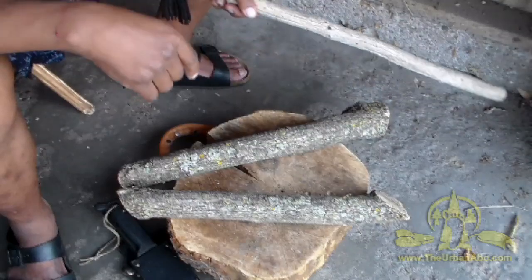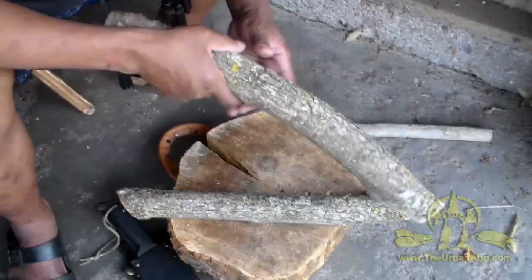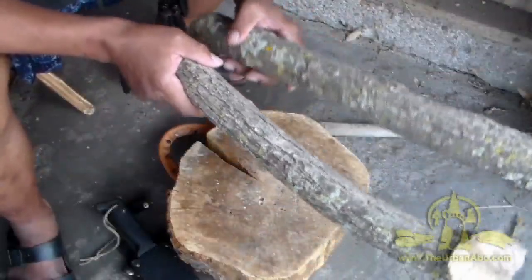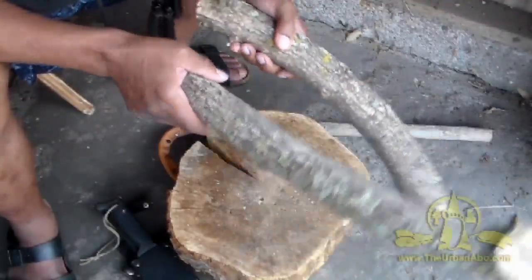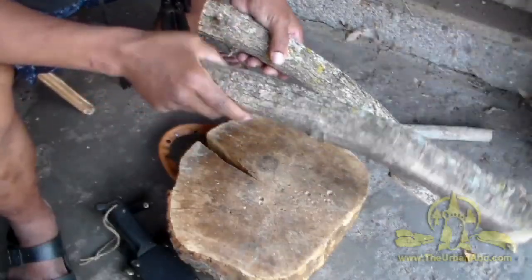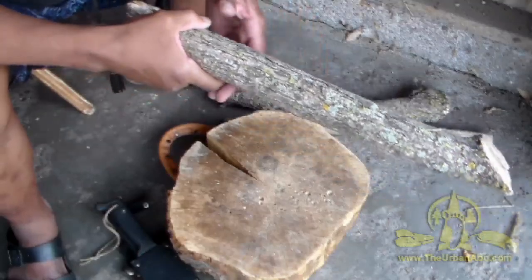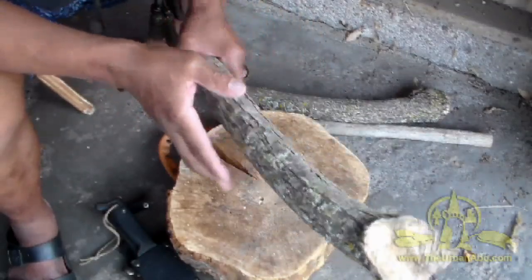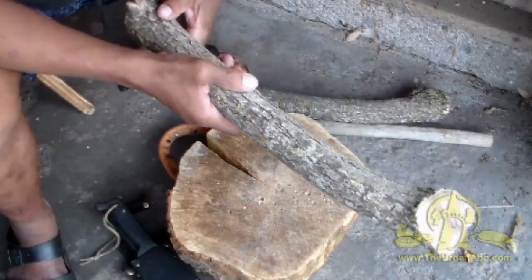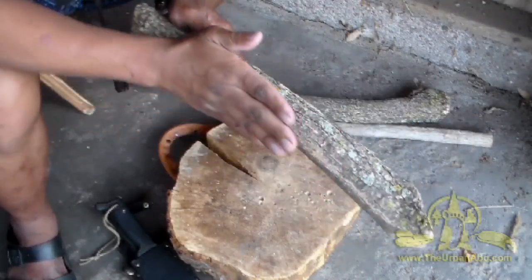So anyways, the first one I'm going to try to work with is the smaller one. These are 2 pieces, one is more hefty and bigger, and this one I'm going to try to work with and whittle down to a decent shape. Again, as is, we can certainly use it, but that's why I brought out my blades here. So what I want to do is try to shape this.